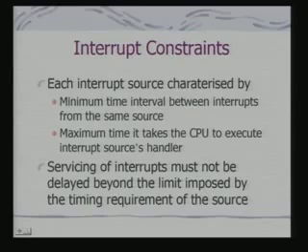So, what is the basic bottom line? Servicing of interrupts must not be delayed beyond the limit imposed by the timing requirement of the source. So when you are using an application, and it's a dedicated application, you know what the sources of interrupt are and what their frequency is, and accordingly you should design your code so that you do not miss the deadline. And this deadline is imposed by properties of the external source, and you have to design code to meet the deadline, taking into account the instruction execution frequency as well as hardware latency.